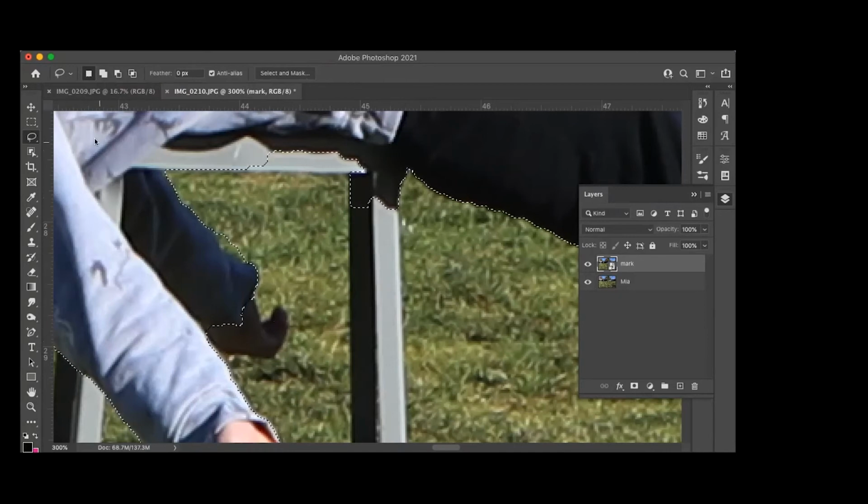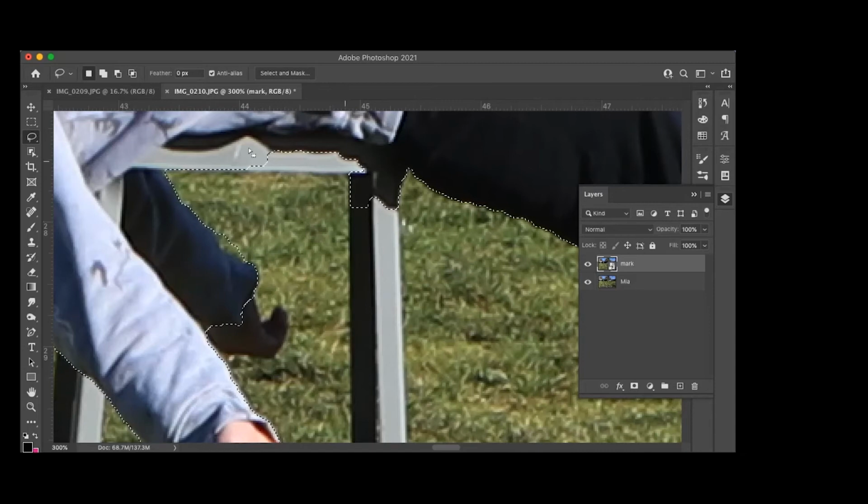There's also shortcuts to doing this. If with your tool selected, if you hold down the shift key, you'll notice a little plus sign gets added next to it. This means I want to add to my selection. So that's holding down the shift key. If I hold down the option key, see that little minus, it gets added to the icon. So this means that I could take away from my selection.